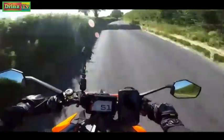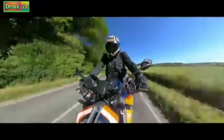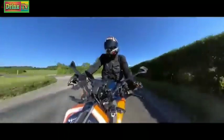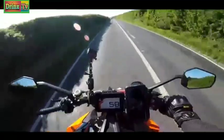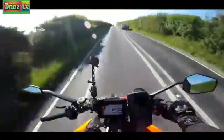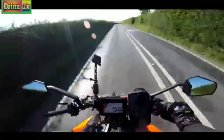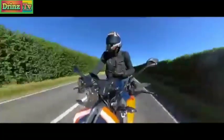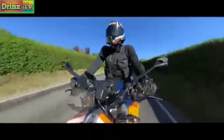So how do these two engines compare when it comes down to straight line performance? How can we tell which one of these fine machines is actually the quickest? Well, my brother-in-law, Greg, who had the 300 TPI Supermoto video above, he sold that now, by the way, has actually just bought a brand new 2020 Super Duke. So we went out and did some performance comparisons between the Super Duke and the Zed. We did a little bit of a drag race up to 60 miles an hour to see which one is the quickest.